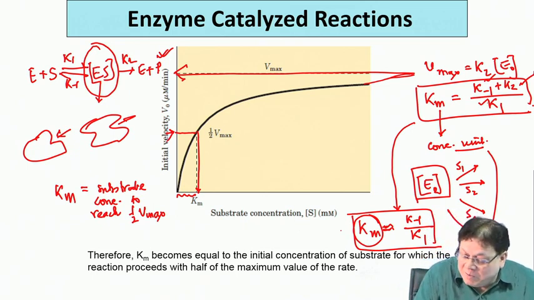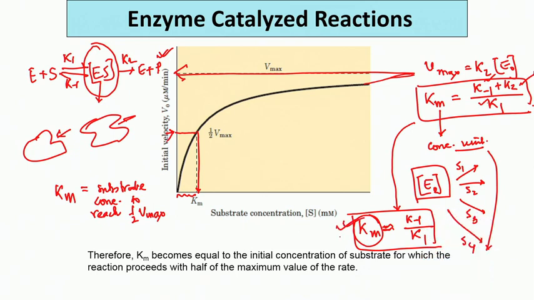So, for an enzyme reaction, K m is very important. Lower K m means higher binding or tighter binding, higher binding constant. Okay. So, K m, you see the same parameter can be defined in several ways: K m is the dissociation constant of the ES complex, or K m is the substrate concentration to reach half of the Vmax. Okay.